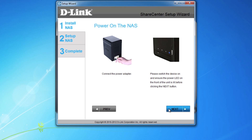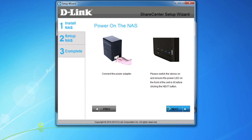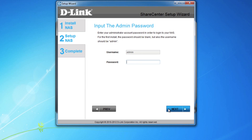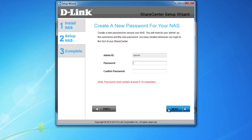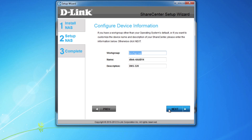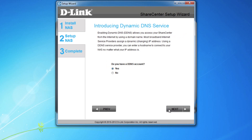But once you're prompted to select your device, select it, and then click Next. Leave the password field blank as the default, and you'll be prompted to create a new password for your NAS. Most likely you'll want to stick with DHCP, as it's the most common and easiest configuration. Then, feel free to customize your device name, or leave the defaults. You can also enable Dynamic DNS, or DDNS, to give your device even more flexibility.